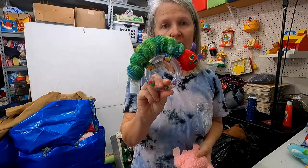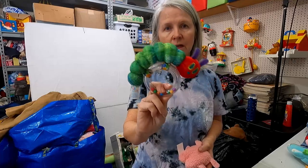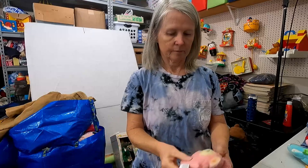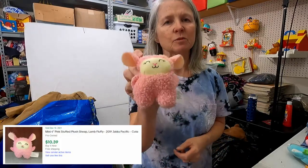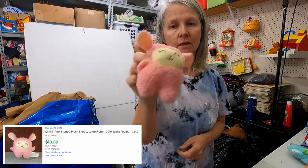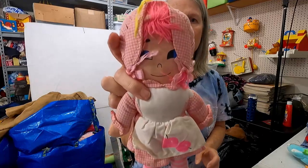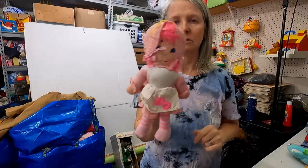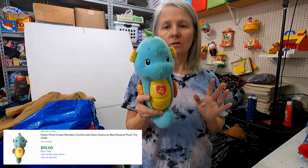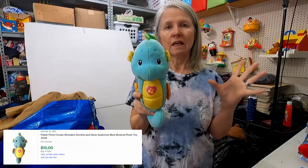I picked up a couple of these little plush because I have something else I want to list — the Eric Carle caterpillar as a set. So I think I picked up a couple of things that were this little caterpillar. This is Jack's Pacific — it's probably a doll plush, my guess, so it'll be like a replacement to something, but maybe hopefully $8 to $10. This is a little vintage rag doll, again probably $10 or so maybe a little less.